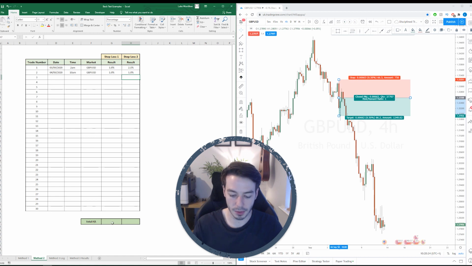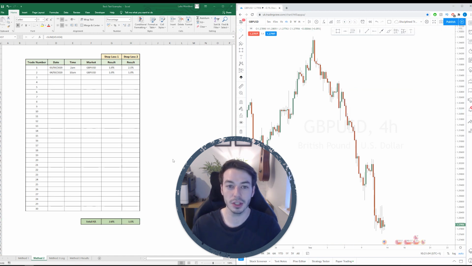And then we use the same as we did before. We equal sum, and we sum up this, and then we can just drag this across using the little square, and it will do the same for the next set of cells there. So as you can see, just from these two trades tested, we're already getting a better result from stop loss 2 than we were from stop loss 1. Now that doesn't mean that after 2 trades that this one will be better, and that's the whole point. The whole message I'm trying to convey in this video is that you cannot base any results off a tiny sample of trades. You really need a big sample of trades to make any meaningful discoveries about your strategy and the profitability of it. But that is another simple way to backtest.